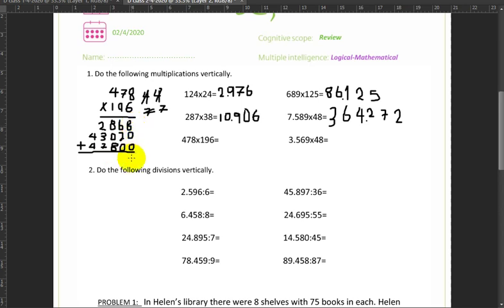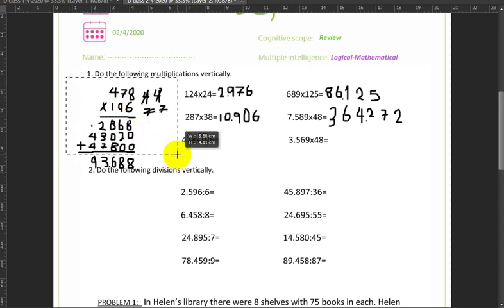8 and 0 makes 8. I'm gonna write down here. 6 and 2 and 0 makes 8. Again, 8 plus 0 plus 8 makes 16. So I'm going to write 6 and carry 1. Then I'm going to say 1 that I carried over plus 2 plus 3 plus 7 makes 13. Right? 3 carry 1. 4 plus 4 plus 1 that I carry over makes 9. So my result is 93,688.